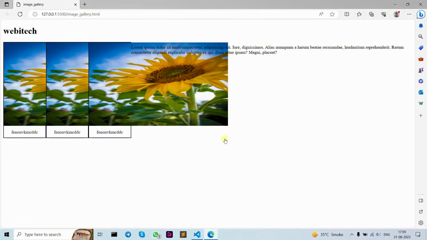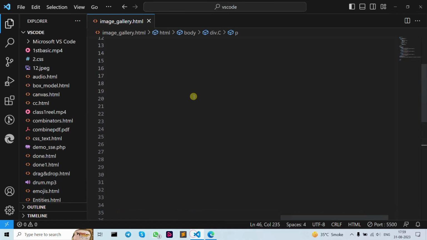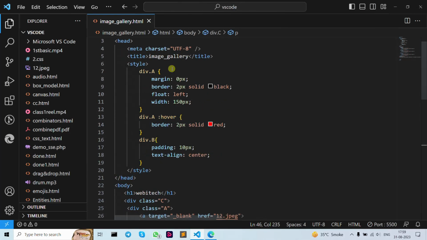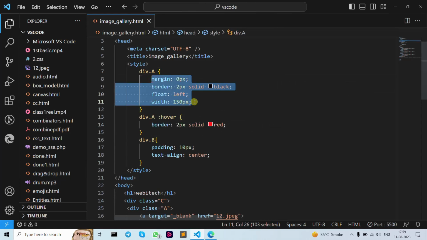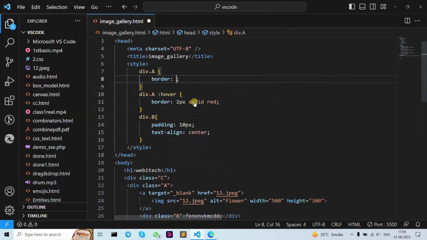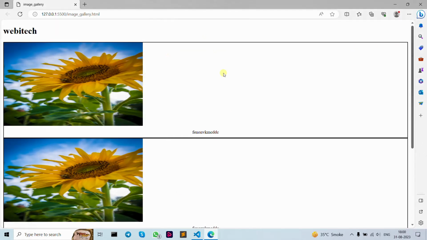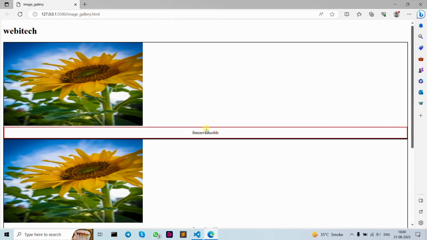As you can see, the text is here. Now let's adjust our style attribute step. Okay, our normal basic code is done. Now let's add our style, adjust our style. Okay, so this is our div A. This is our margin padding. Don't need it right now, so let's clear this one and write down a new one. Border 2 pixel. I give them solid black and save. Let's see how it looks like. As you can see, this is how it looks like.